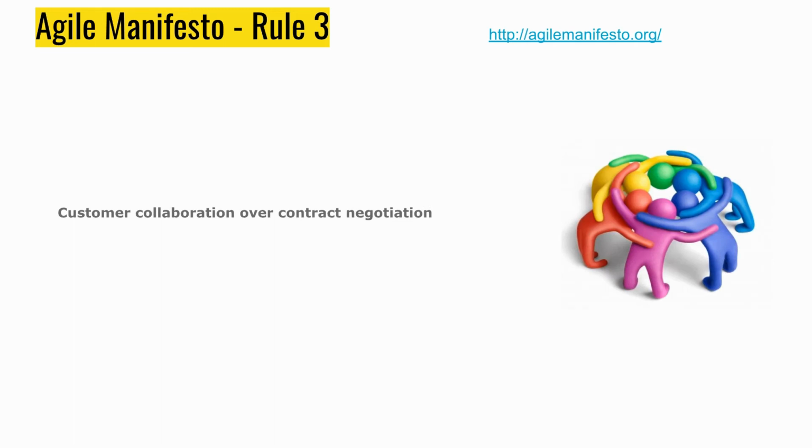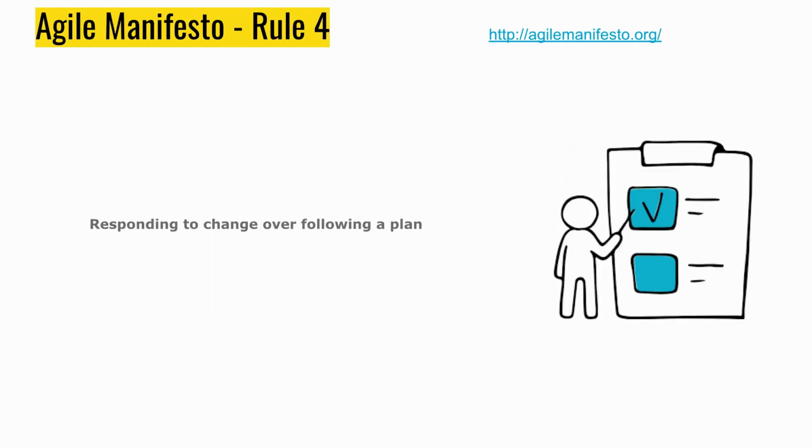The third principle says customer collaboration over contract negotiation. It means we should take care of our customers, rather than thinking about how much money we are making. If we are thinking about how many contracts we can negotiate, rather than solving the problems of our current customers, that is not agile. Agile says that if you perform customer collaboration better, then you are following agile and have more chances of succeeding.